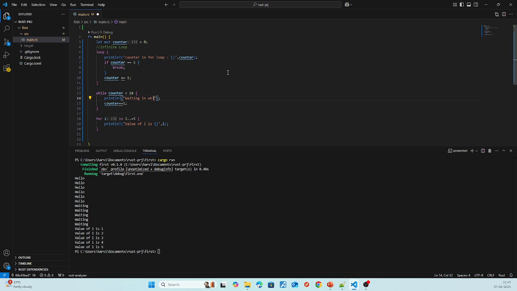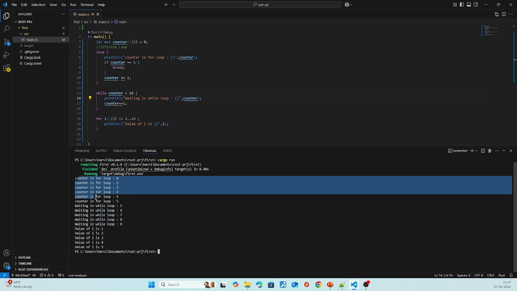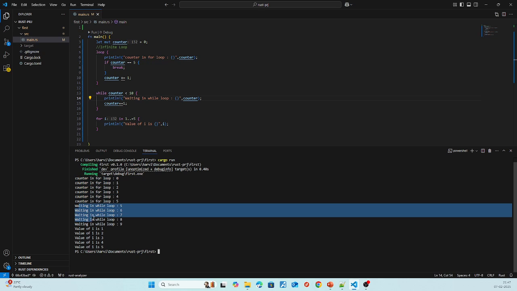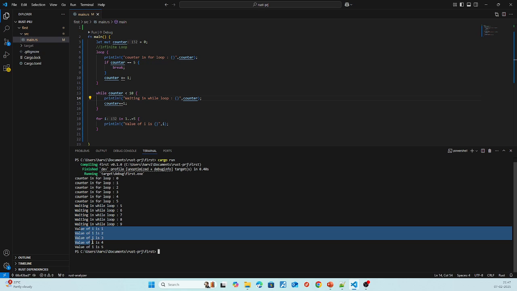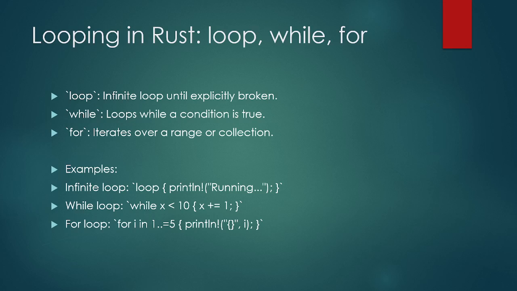Waiting in while loop, and then its value is. Here you can see it is running the loop first, then it's running the while loop, and then this is an example of the for loop. Currently that is all.